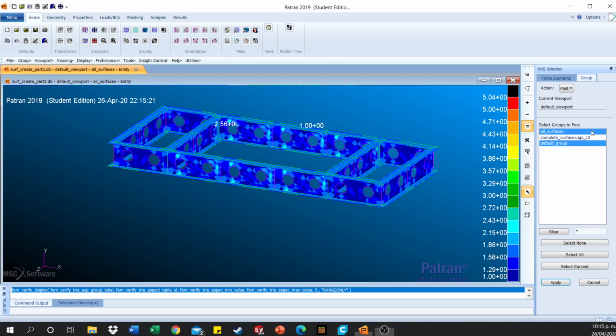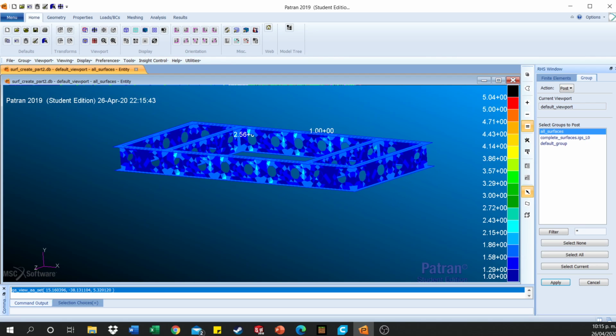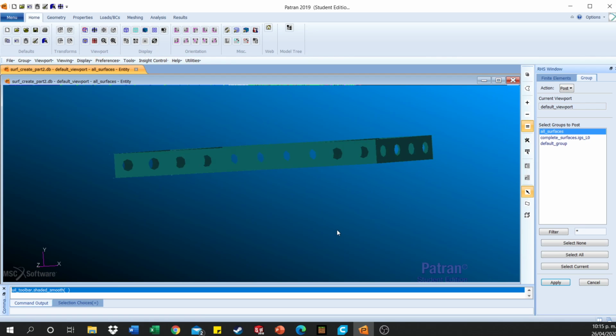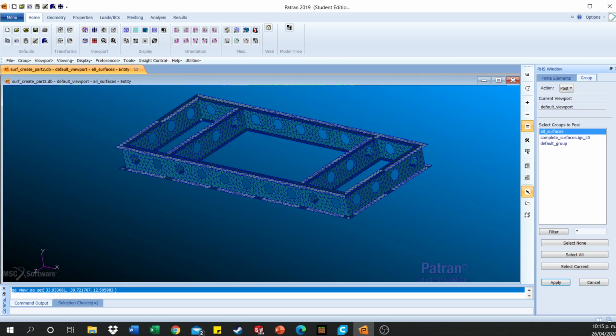Okay, we're going to click on all surfaces, and we're going to hit apply. The lines are going to look kind of different. Now we're going to put on our solid so you can look smooth shaded. And we're going to create some loads.